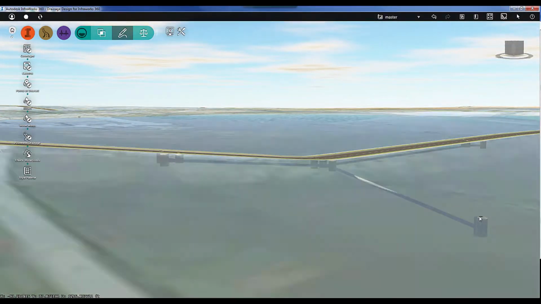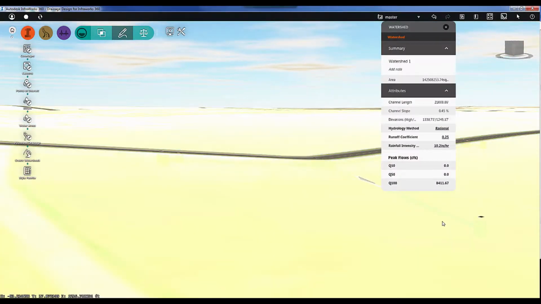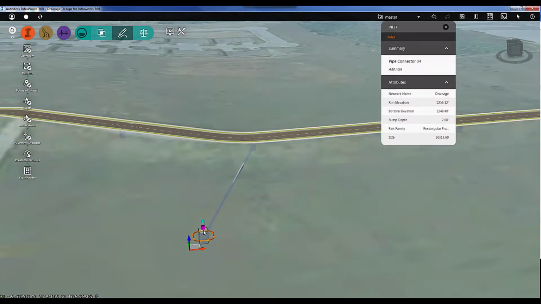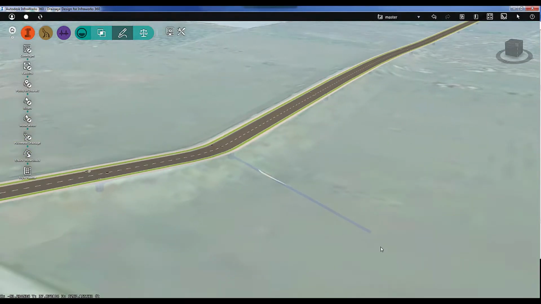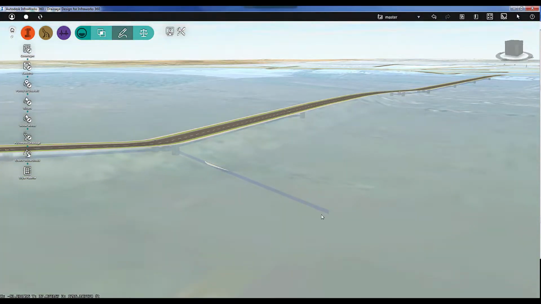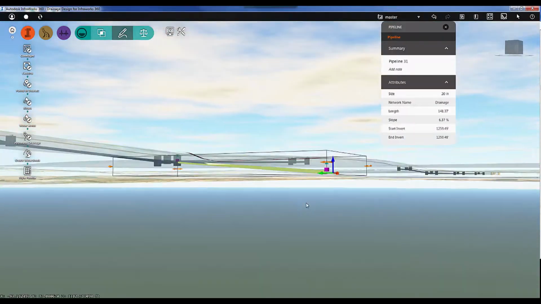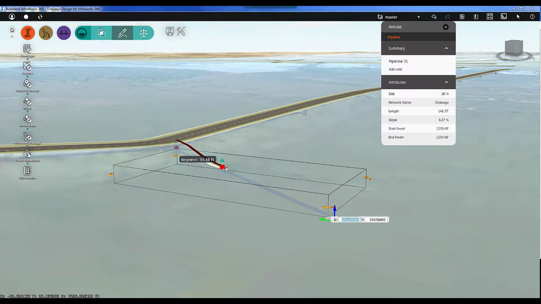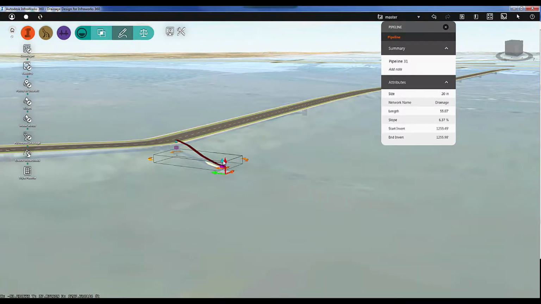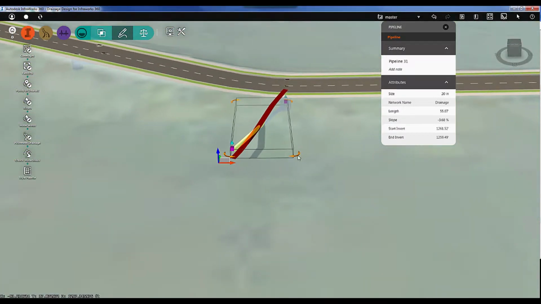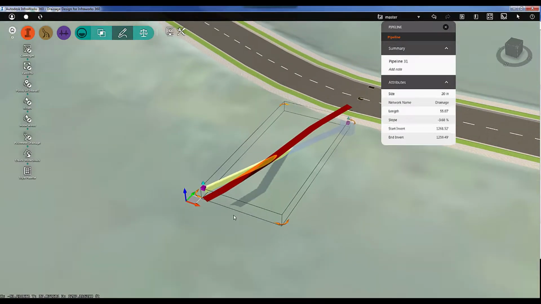So I can simply select the inlet that it sets at the end and delete it. And then I can manipulate this pipe to move it back and forth. Now, whenever this was being designed, this pipe is definitely going to have to come up and show itself as daylighting. So I can grab it and actually pull it back to where it would actually daylight, and then maybe just kind of raise it up so that the effect that you see conceptually is that it is daylighting.